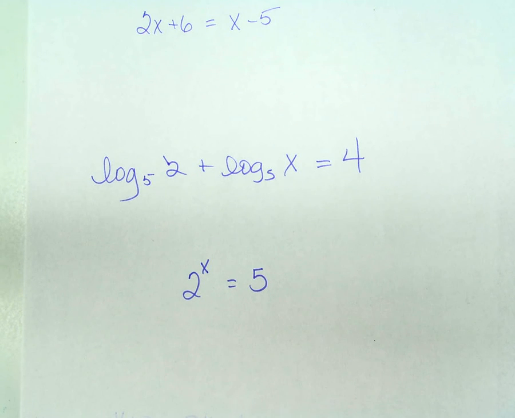Not a whole lot different than yesterday. There's some little things that are a little bit different, obviously, because that would be silly to do exactly the same thing for 2 days in a row. Okay? We're just building on what we've done for the last couple days, using the skills like condensing, expanding, using the skills like going from logarithmic to exponential and then back again, exponential to logarithmic, to try to solve these equations. Okay? That's really the only explanation you're going to get today.